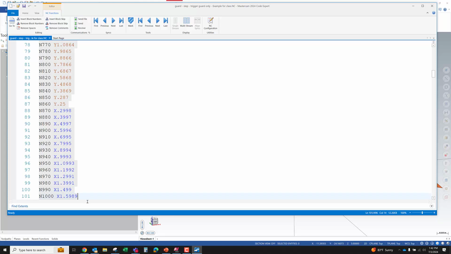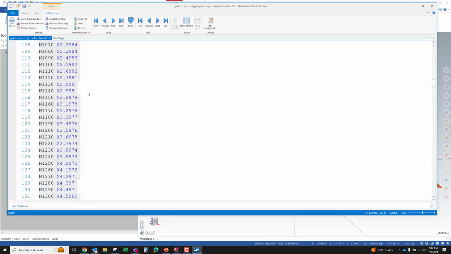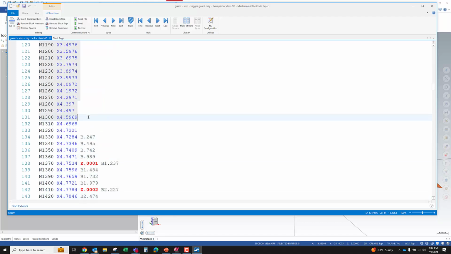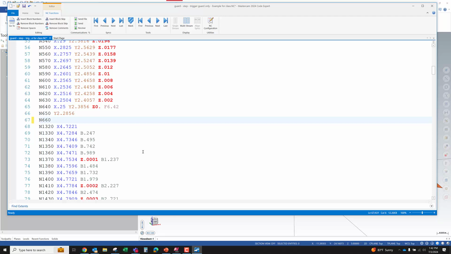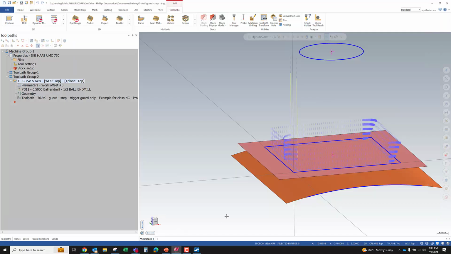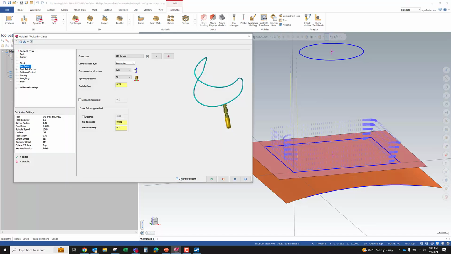What is this? Well, basically between here and here, that's a waste of memory. We're literally moving to this XY position, Y is not, X is not changing, whatever. We don't need to output these redundant positional moves where we're just moving 100 thou per step if we're operating in a straight line without rotation.